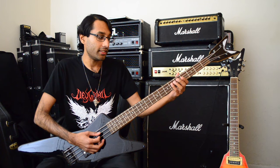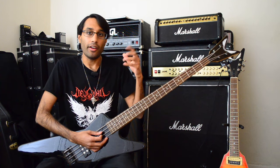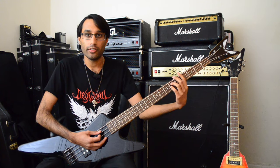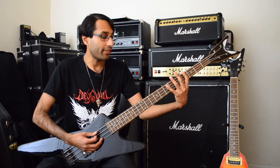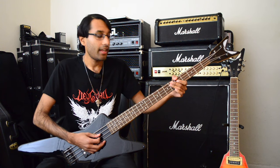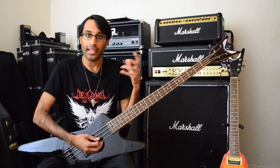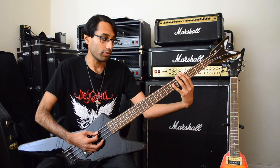The cool thing about finishing on this E flat note is that it's a fifth higher from the next chord, which is an A flat minor or G sharp minor — same thing. Now I'm using the same kind of idea as for C minor, but a little bit differently. I'm playing A flat, B, back to A flat, and then finishing on the E flat — going over some of the chord tones: root, minor third, perfect fifth, but in this order: root, minor third, root, fifth.